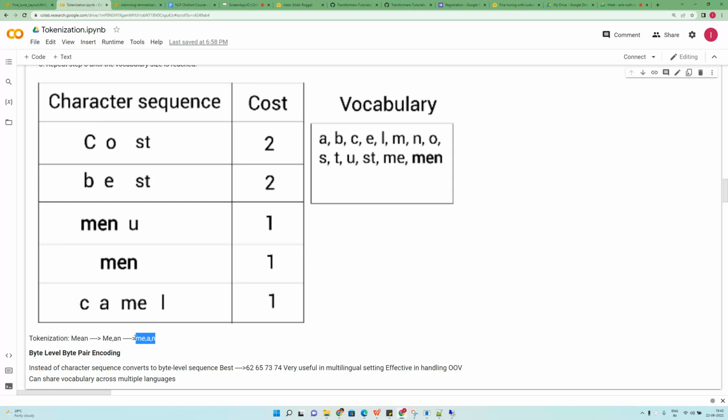Let's say if I don't maintain the vocabulary size, what happens? I have to add "an" as a separate vocabulary entry, a separate ID again. That will increase the vocabulary size again. So instead of that, you fix the vocabulary size, and based on that you just see whether there is a match. If there is no match, you divide into subwords and up to characters. At the end of the day, if you divide into characters, there will be a match. But instead of telling the model to consider "me" as separate, "a" as separate, "n" as separate, you actually tell the model that hey, these three are the same only, just that I assigned some IDs. Don't consider them as separate stuff.